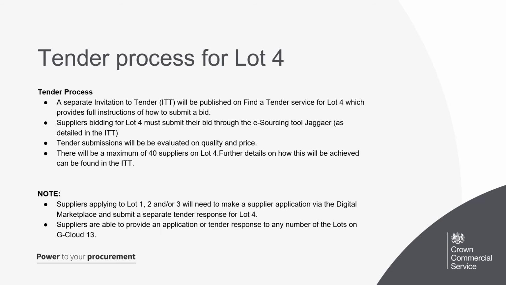Suppliers are permitted to go for any number and combination of the 4 lots under G-Cloud 13, but if you wish to be on all 4 lots of G-Cloud 13, you will need to follow the digital marketplace application process described earlier for lots 1 to 3 and submit a response via Jagger for lot 4.